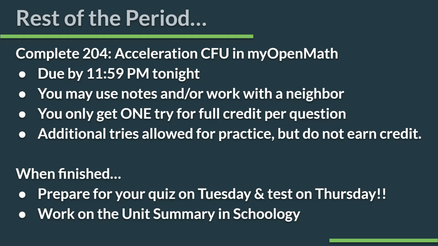So your unit summary you can work on. If you didn't finish the card sort from last night, you can work on that. I did just post the answer key for that. But what you are working on today is 204 Acceleration CFU. Hopefully you finished it in class. I can't imagine that you wouldn't. But if for some reason you don't, it is due by 11:59 p.m. tonight. If you guys have questions, please let me know.